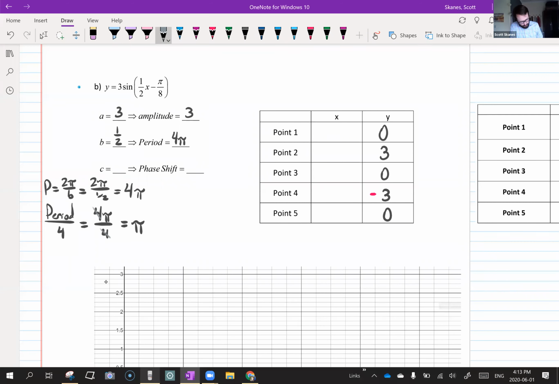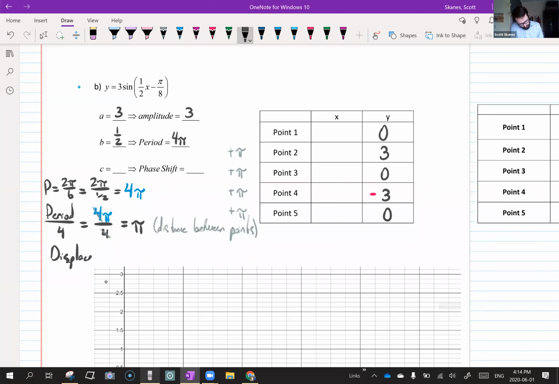Okay. I just want to make sure that no one's getting lost here. That is my distance between points. So that's what I'm going to add each time. I'm going to add pi. I'm going to add pi. I'm going to add pi every one of these times. As soon as I get displacement, I'm pretty much done the question. Just get displacement, add pi a bunch of times. So what is the displacement?